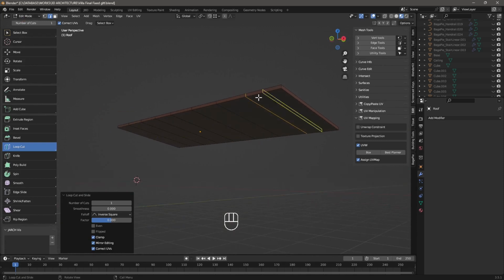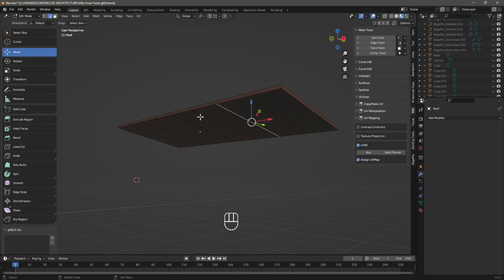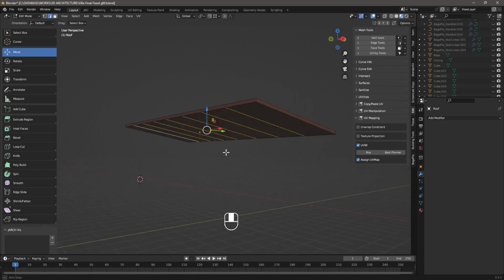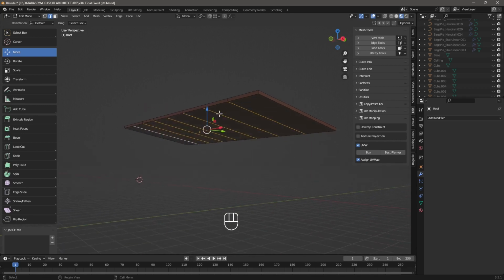Once I have all these segments, I can go back here to the segment selection, go to the move tool, and I only want the bottom part of this. So I'm gonna hold the shift key and select all these bottom segments. There you go. And now we will extract those. You can also use just one if you want, but this is another way I want to show you. We're gonna create all these extrusions at one time.